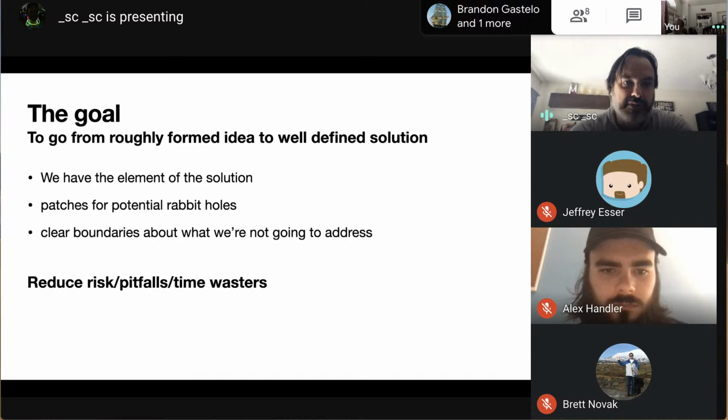So we have the elements of the solution. Our goal is to have patches for potential rabbit holes and clear boundaries about what we're going to do and what we're not going to address with this project. The goal in this space is to reduce risk, pitfalls, and time wasters.